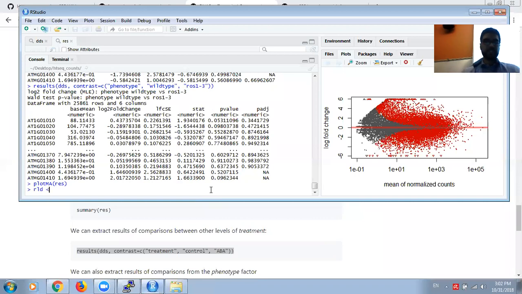Another interesting plot is the PCA plot that shows the differences regardless of the X or Y axis, and it shows which sample belongs to what treatment and what phenotype. You have to have an R-log, the regularized logarithm of the analysis, first.